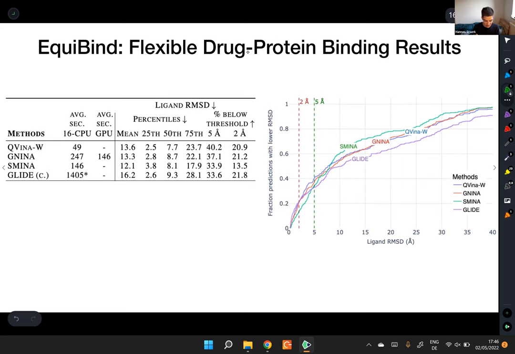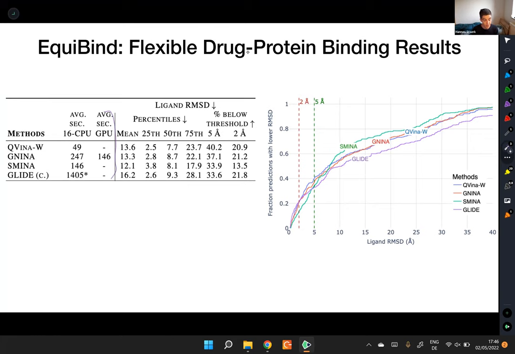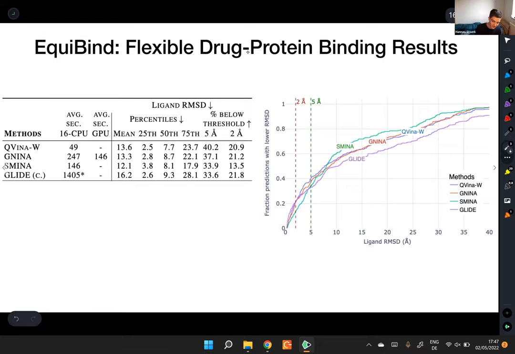But before we actually look at those curves, let's first of all look a little bit at the runtimes of our models. Because here what we're showing in this table, first of all, are the four baselines that we're considering, right? And here we have the average time that it takes a model in seconds to make a prediction for a single complex in our test set. And this is without any receptor pre-processing, right? Because in practice, the receptor pre-processing you would only do once, and then you would dock many, many ligands to it.